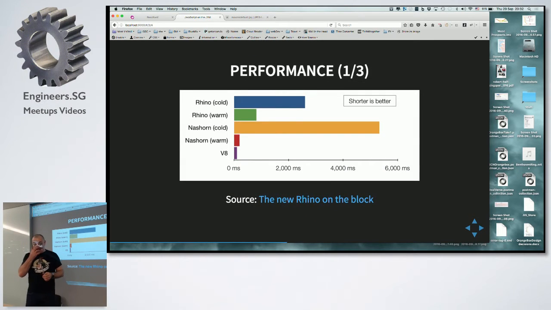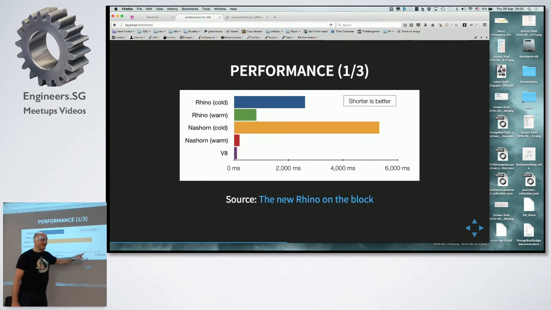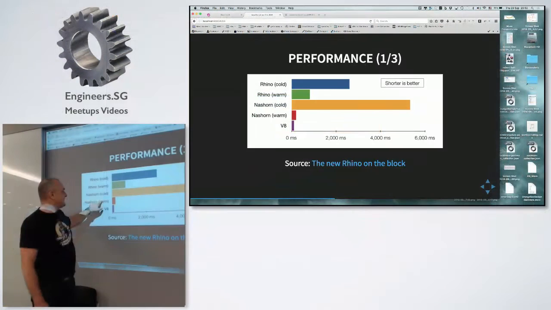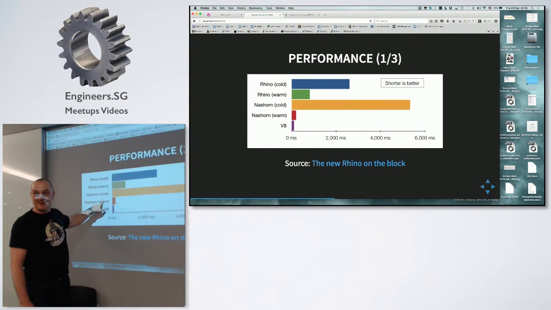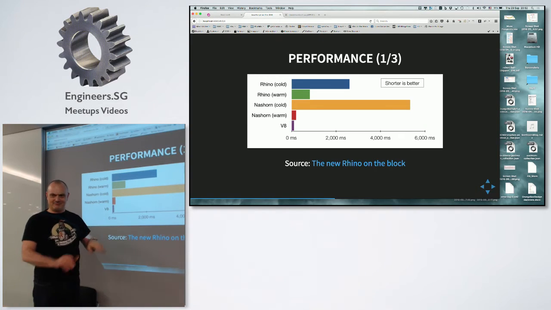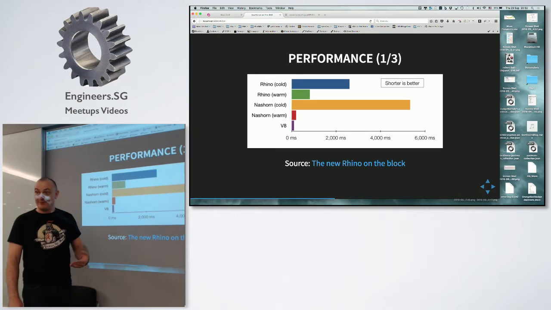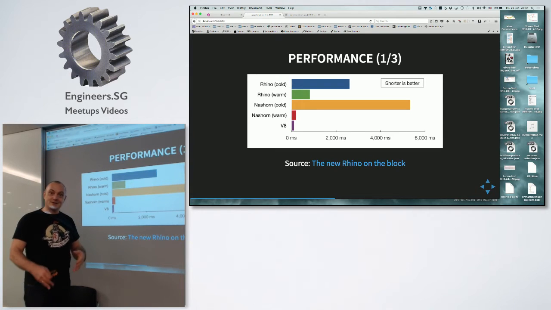Okay, so the other point that comes up quite regularly is, hey, what about performance? We all love V8, because it's nice and performant, and then you see Nashorn, that's how long it takes. Long is bad, short is better, and this is the V8. But that is the funny little thing, cold and warm. You've seen the two lines with the JavaScript. Initialized JavaScript engine. The whole thing is like a good old car. Takes a while to warm up.